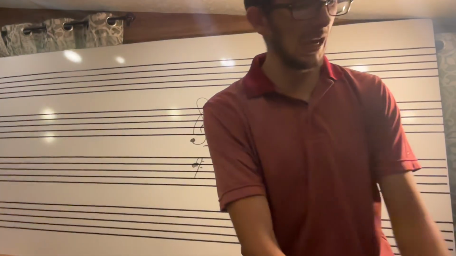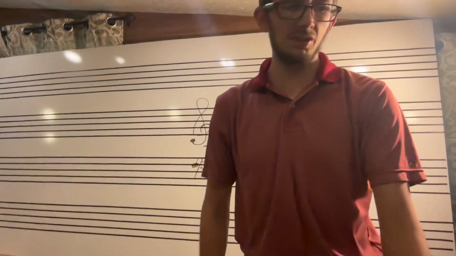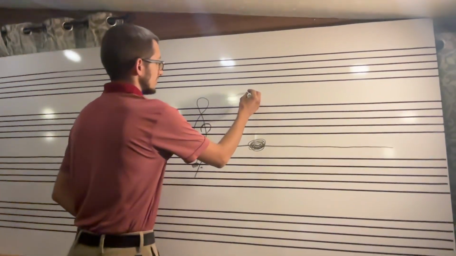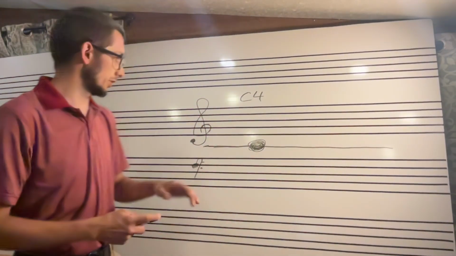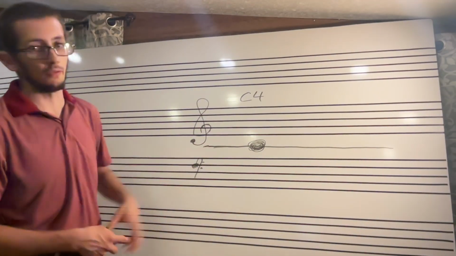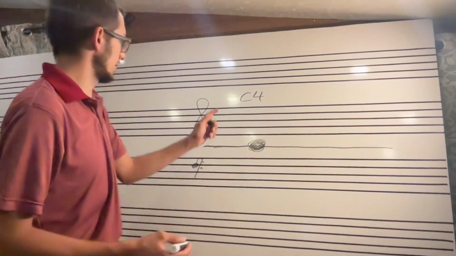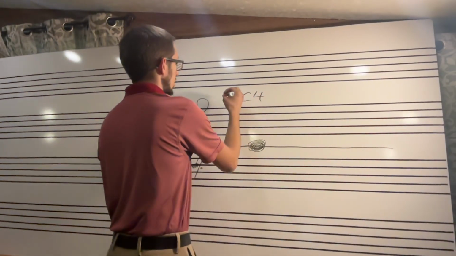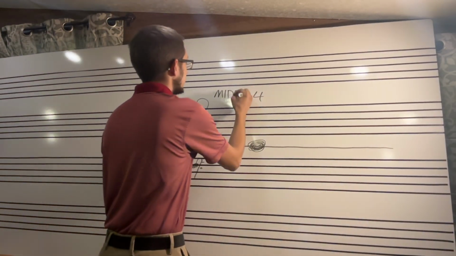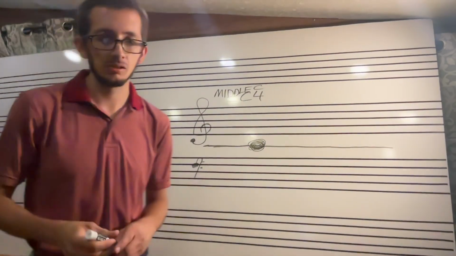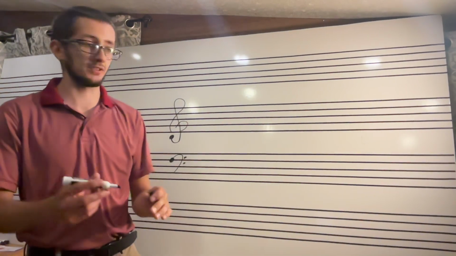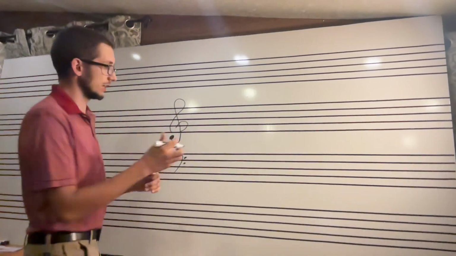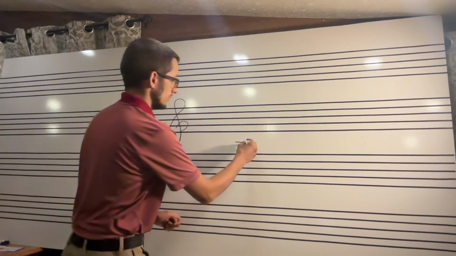And if you're playing on the piano, it's the fourth C that occurs on the piano. So we often call it C4, indicating that not only is it the note C, but it is the fourth C that occurs on a piano. So that C4 is called middle C.